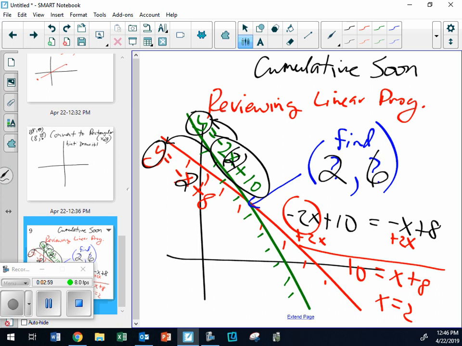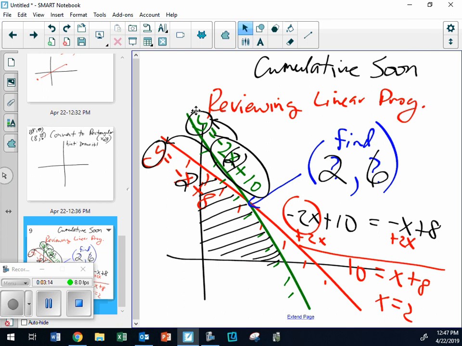Raise your hand if you had that one right. Awesome. Is that a vertex of the feasible region? What? What are you talking about? Some of you guys didn't shade on your last test, and you lost partial credit because you didn't actually shade in the feasible region. There are 2 reasons why it's a bad idea to not shade that in. Number 1, there are points for that. You lost points if you didn't do that.